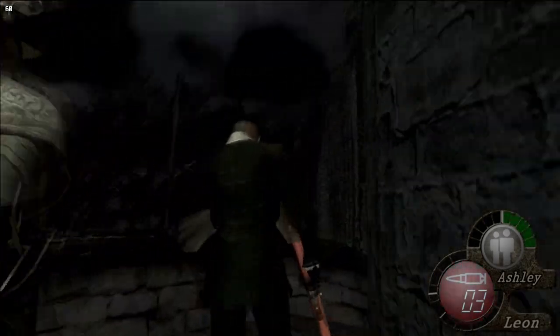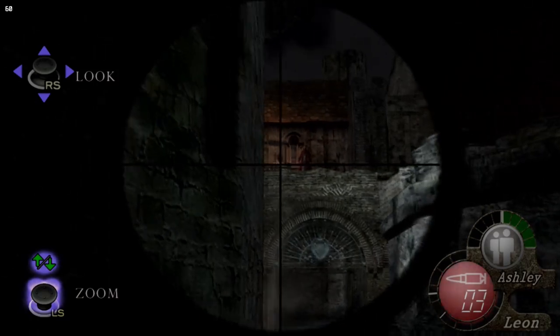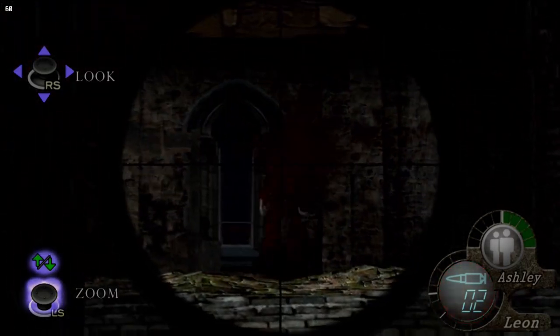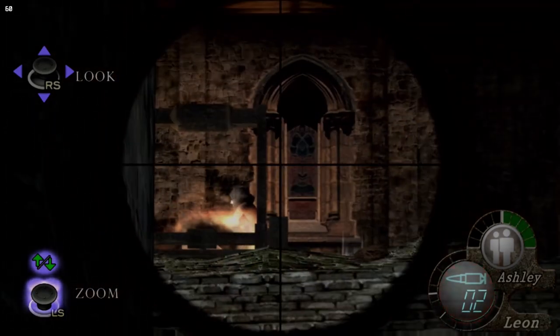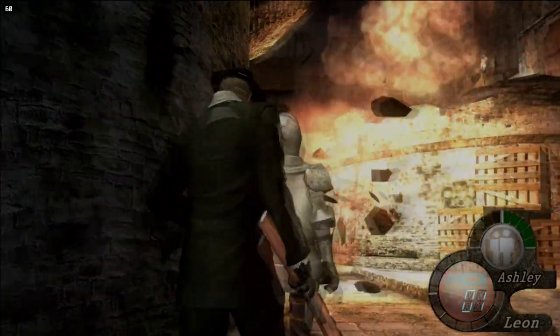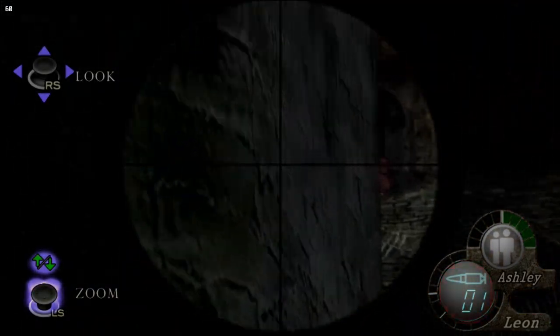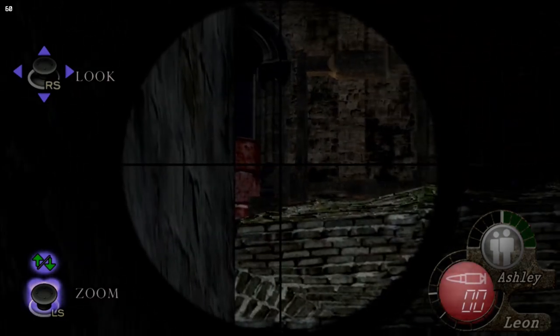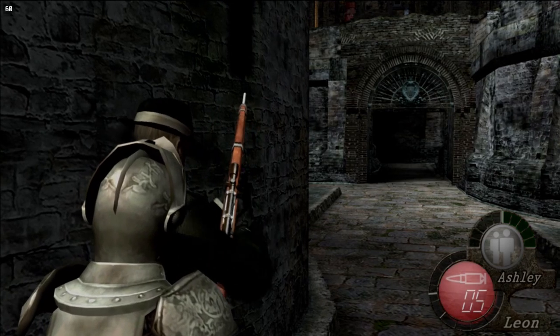No, no, no, no, no, I see him. Okay, I can just hide behind this little ledge. Is that it? Is it safe? I see a red barrel I can shoot. Oh, was I supposed to shoot the barrel?